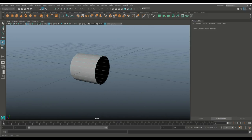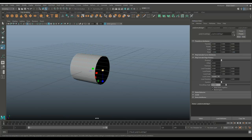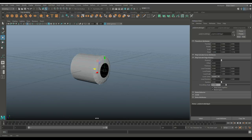We're going to take it from there. At the end, I'm going to right click, go to edge, and try to get it in one go. Double click, Control E to extrude, hit R to scale in like this, W to pull it out a little bit, D to repeat last command, R to scale in again, and W to pull out a little bit. That should be about right, because we need to add a piece there later on.